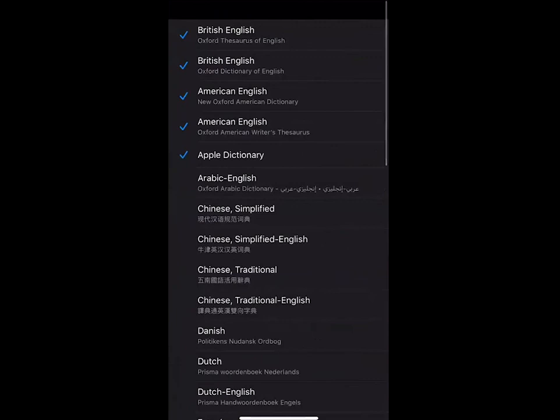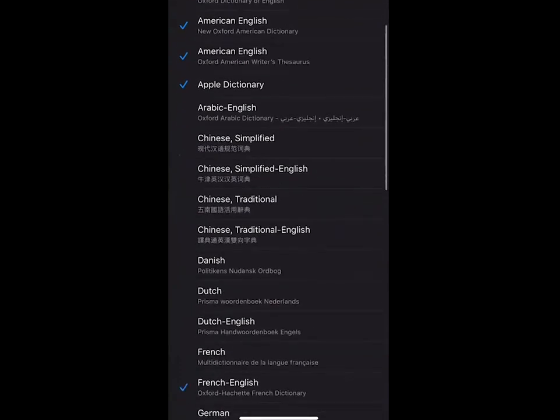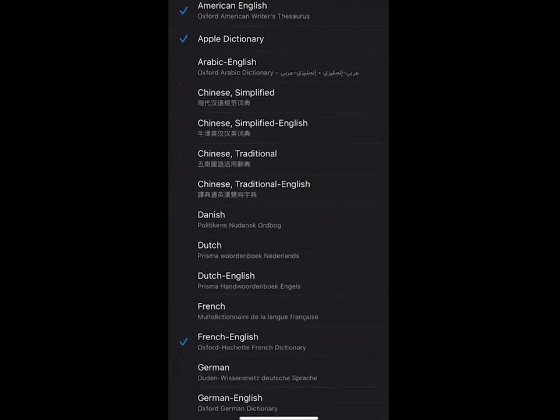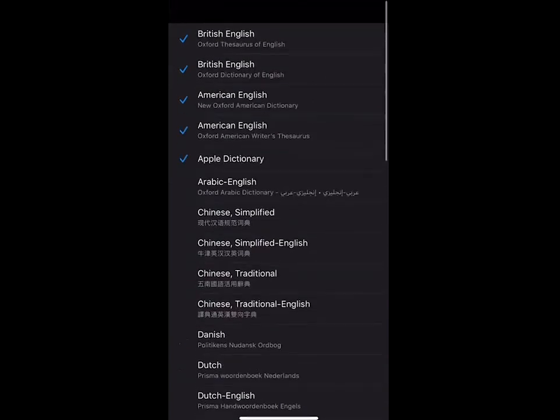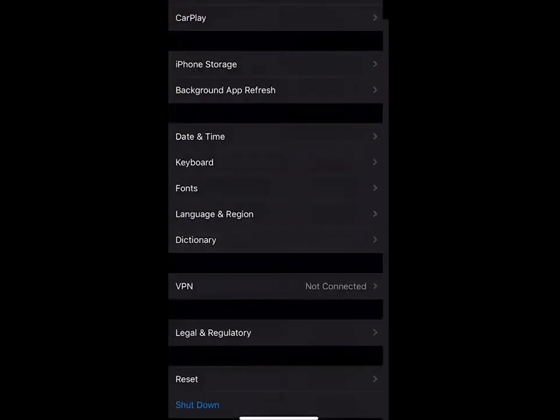Dictionary, I find this handy. The iPhone has a feature called lookup. So if you type a word and you select it, and you tap on lookup, it gives you a quick lookup of that word. So here you can choose the dictionaries you want. You choose them and it gets installed. So for example, I want Arabic to English. I tap on this, it's downloading it here on the right. But I don't speak Arabic, so I don't think I would use it. But I have French here. So this is just what it lets you do.